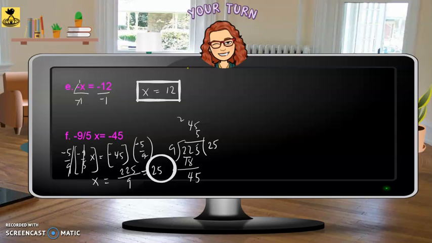Okay, that's the way. I just want to show you the checking quickly. So this is negative 9 over 5. x is 25. So we have here 25 and equal to negative 45. So we can cancel that out. So that is 5, and negative 9 times 5 is just negative 45. Negative 45. So we have shown that the two sides are equal, so we can say that our answer is correct.